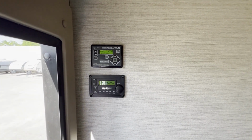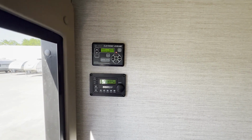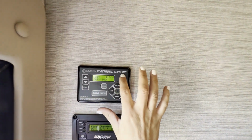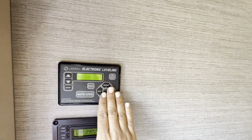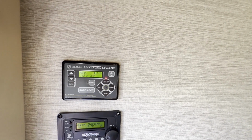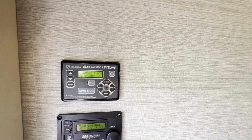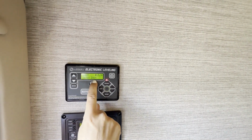Located just inside the entry door on the left-hand side is where your jacks panel will be located. Make sure that the engine is on and your parking brake is set. You'll notice that you have power coming to the panel. The lights will come on. If you do not have this light coming on, it means you need to make sure you have the engine in the on position. So I turned it on. It tells me that I am ready to operate and that I have enough battery voltage to operate the jacks. Because we already have the jacks in the down position, it's telling me my jacks are down.